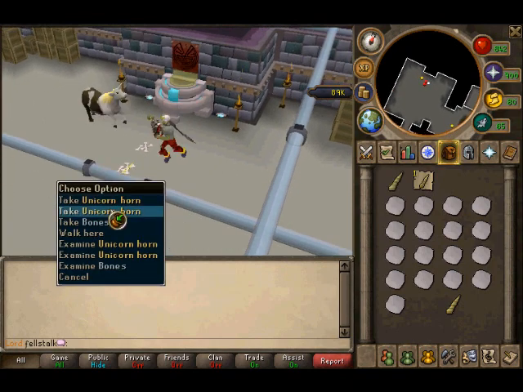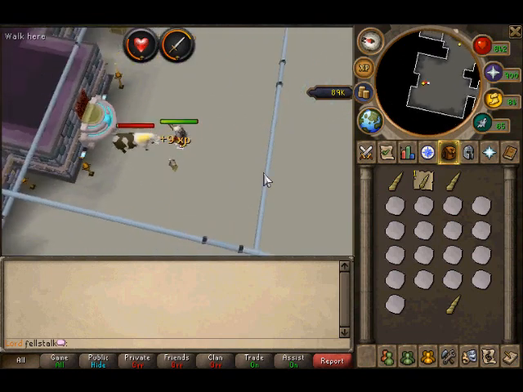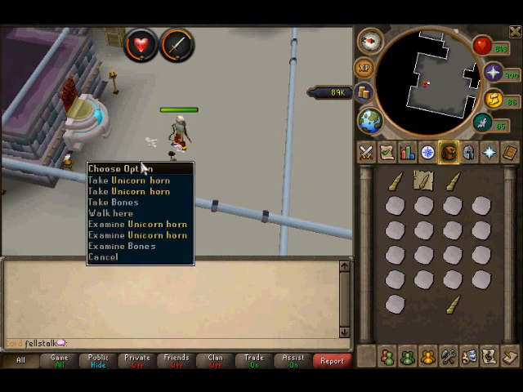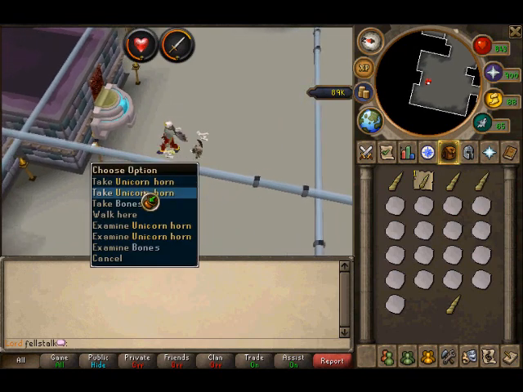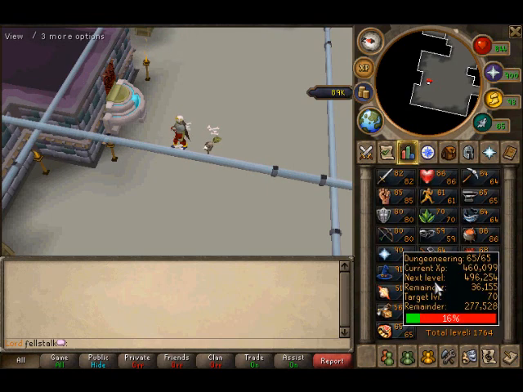And then you can just keep killing it. So you see that's a pretty easy way. Faster than dragons, and easier to kill this than dragons. So it's all better. Here's my stats, just want to show you my XP.